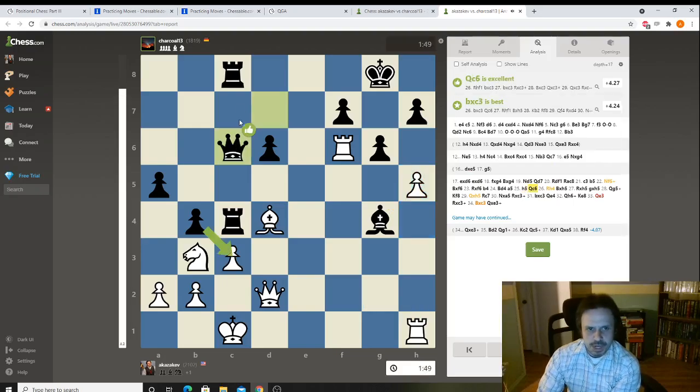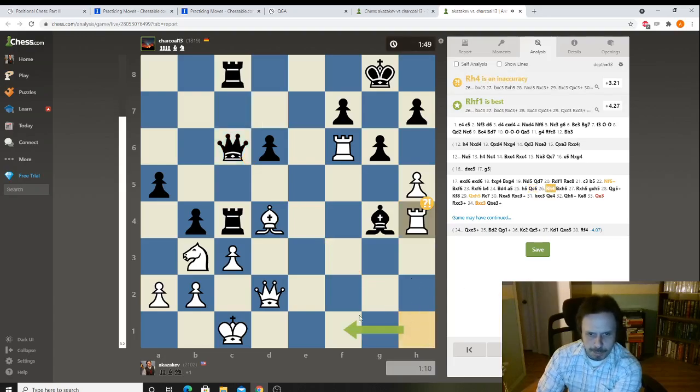Charlie plays queen c6, putting pressure here, but also this is why it's so important to look everywhere on the chessboard. He is attacking my rook, so I moved my rook. Computer wants me to move here because it wants to double attack this. I moved here because I wanted to move with tempo.